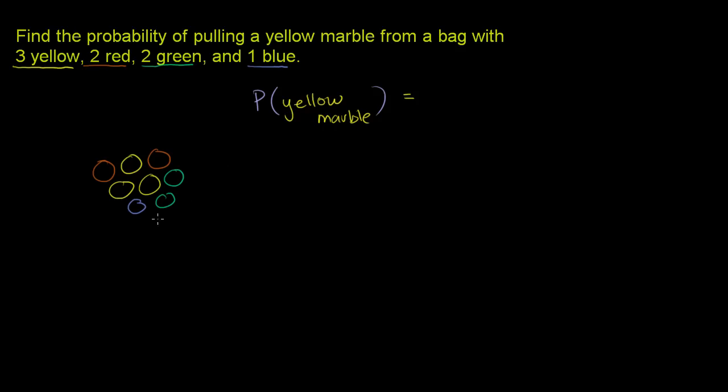So how many ways are there to, how many events, you're going to pick out a ball, how many balls can you pick out that will be yellow? Well, there's three balls. There's three balls that you can pick out as yellow. One, two, and three. We're assuming that they're all equally likely to be picked up. They're all mixed in there. So there's three yellow balls you could pick up.